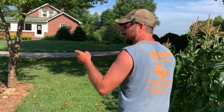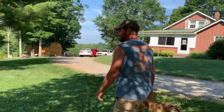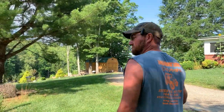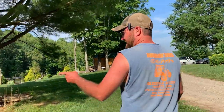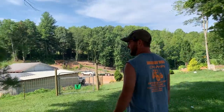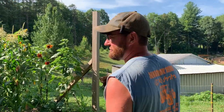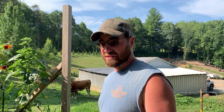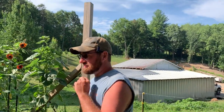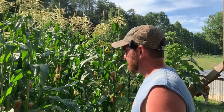We'll walk over here to our next corn patch. We've got four patches of corn planted this year — two patches are sweet corn, two patches are field type corn. This next patch is over here actually in our garden where we typically grow our sweet corn, but I switched things up this year and planted popcorn over here. I love to grow my own popcorn. If you've never grown your own popcorn, I highly recommend it if you've got the room. Just like anything else out of the garden, the popcorn tastes better too.